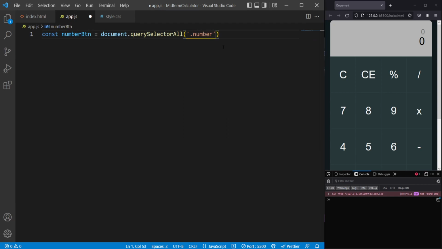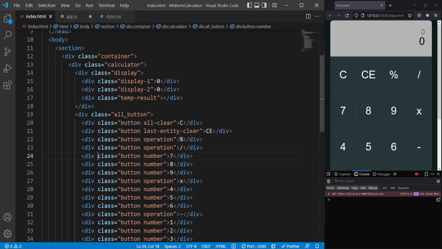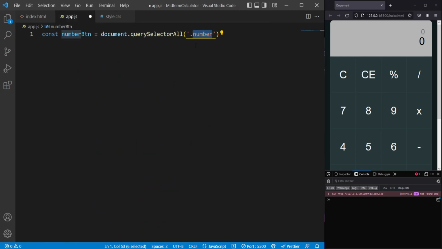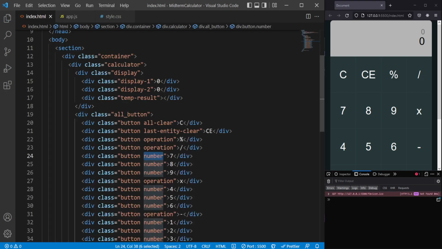Now the important part here is you need to make sure that if you're looking for a class, which in this case we are, you need to include the dot at the beginning, okay? Else, JavaScript is going to assume that you are looking for a tag. So if I do this, it's going to think that I'm looking for a tag called number.